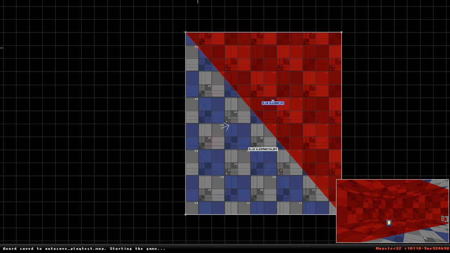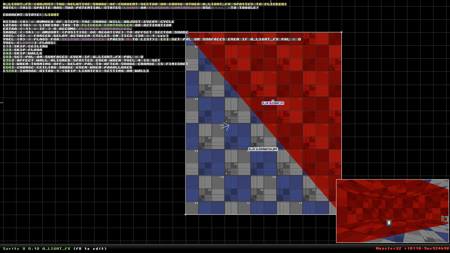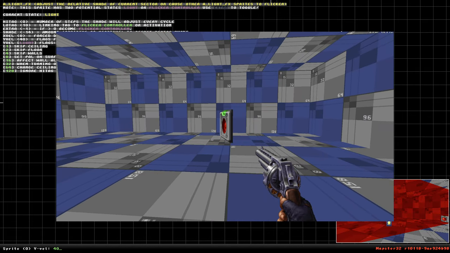So that way you can have different kinds of lights, and sometimes you might want to alter the palette to something else. So then there's also a different value here. If I add the "when turning off delay palette after shade change is finished" option, I'll just show you what it does. This is basically what the circling lights do in the finale. It makes it a little bit smoother when the light goes off.